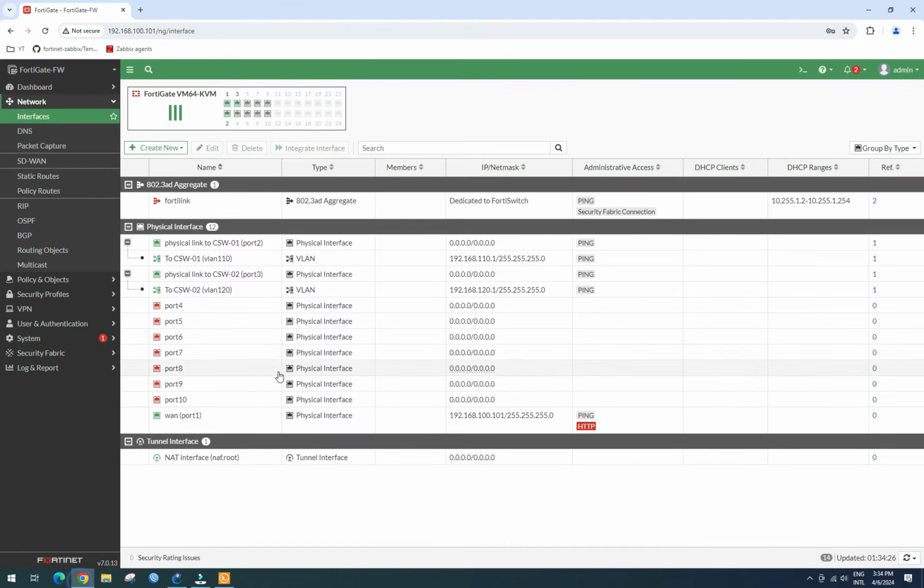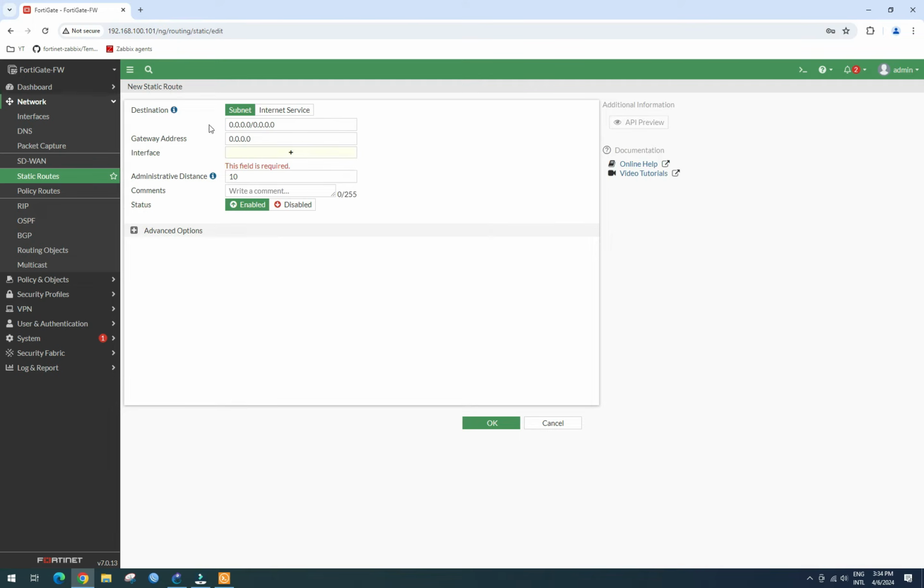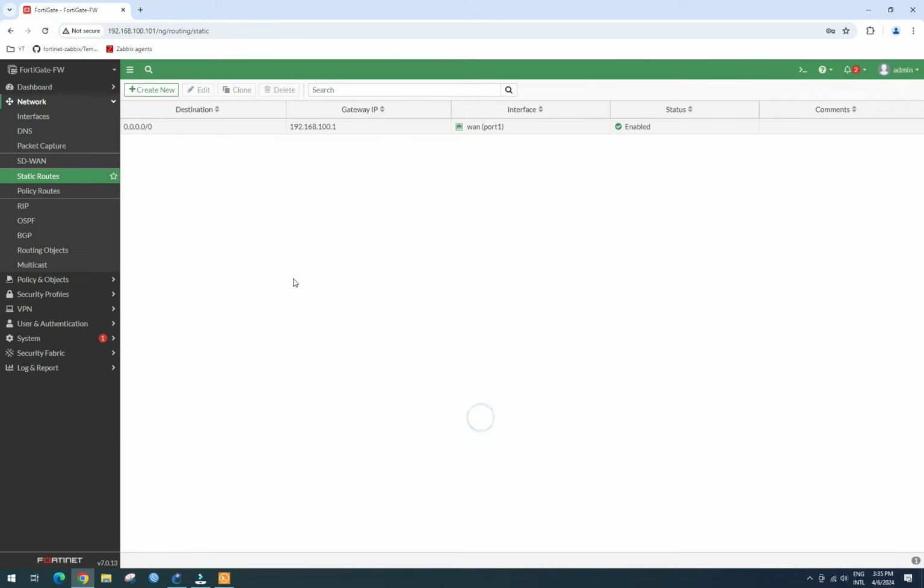So we go to static route, we configure the default route from our firewall. Let's try to ping.